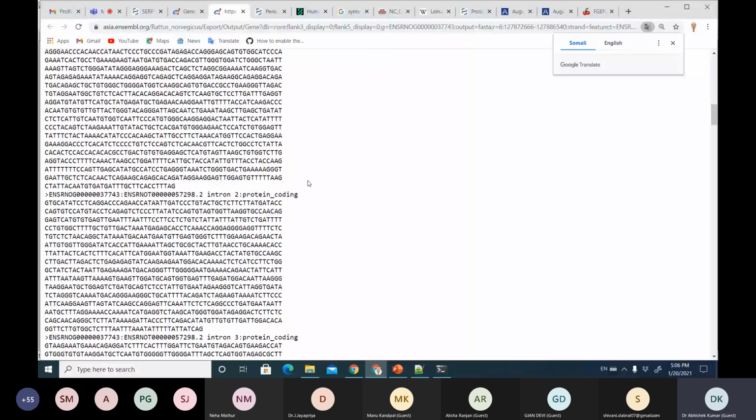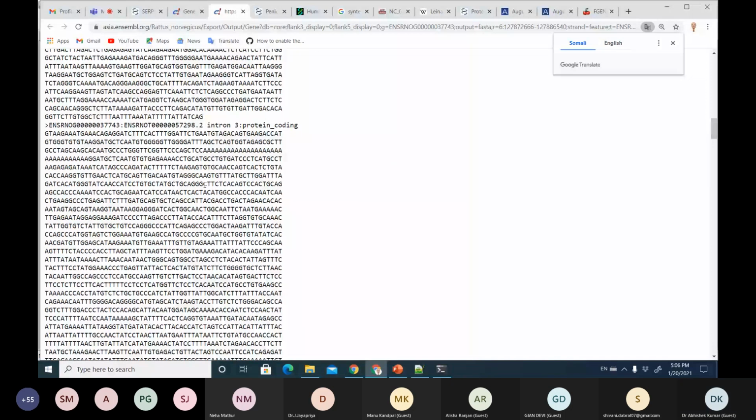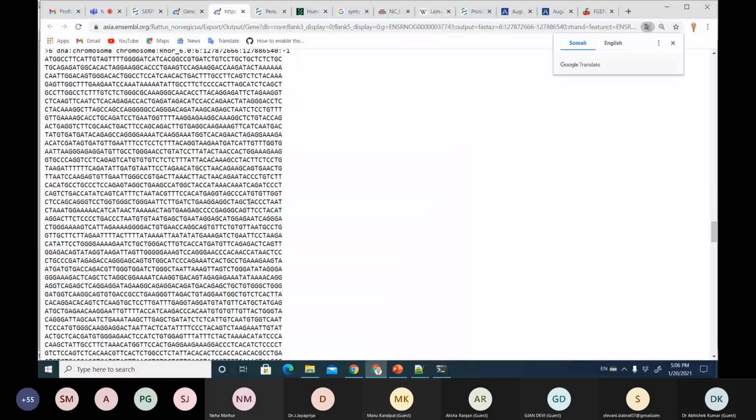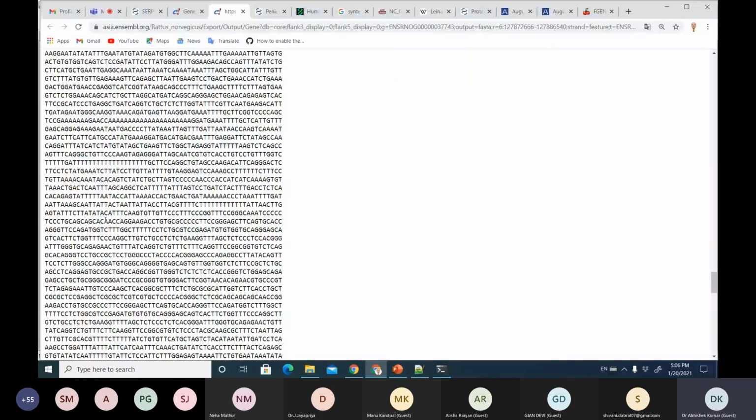This is not very big. I'm just looking for chromosome 6, protein coding, intron. This one looks like genomic.